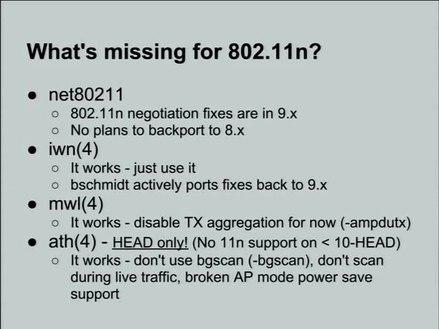So what's missing for 11n? Net802.11 does a pretty good job now. The only thing it doesn't really do is power saving, which I'll cover in a minute. All of the 11n negotiation fixes are in 9, but we haven't backported them all to 8 - some of them is just because we haven't bothered, and some backporting to 8 would break the ABI. I've made a point of not backporting anything unless it's a very small driver fix, and I'd like someone else focused on 9 or 8 support to pick that project up.